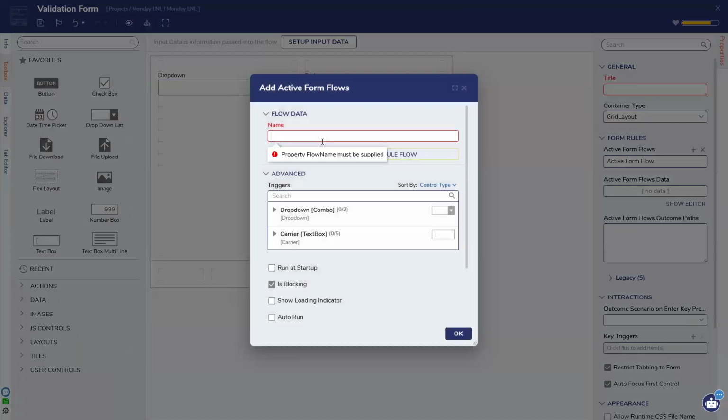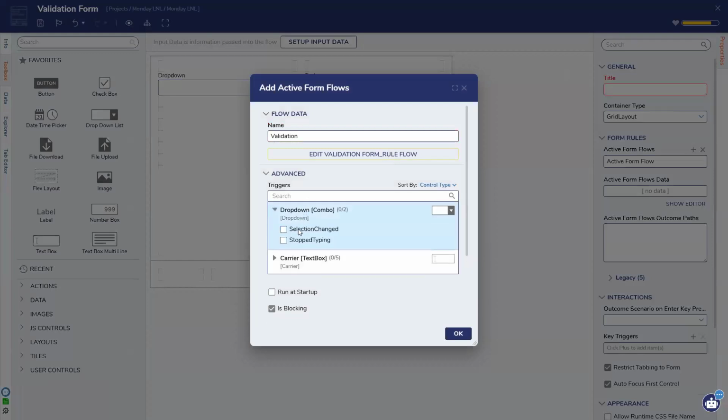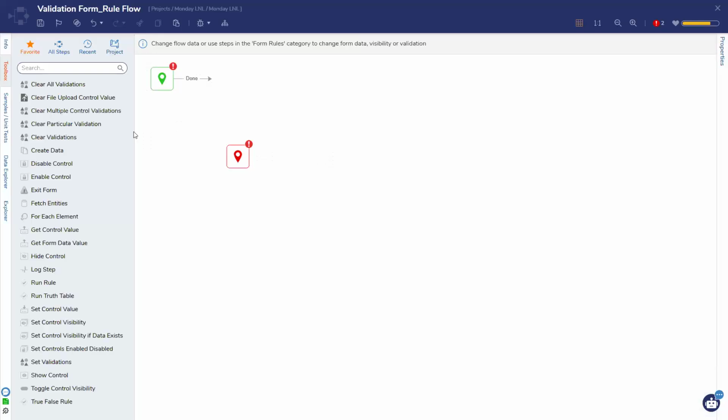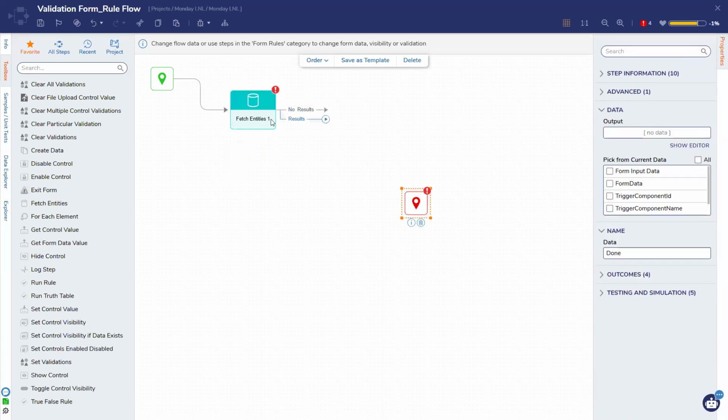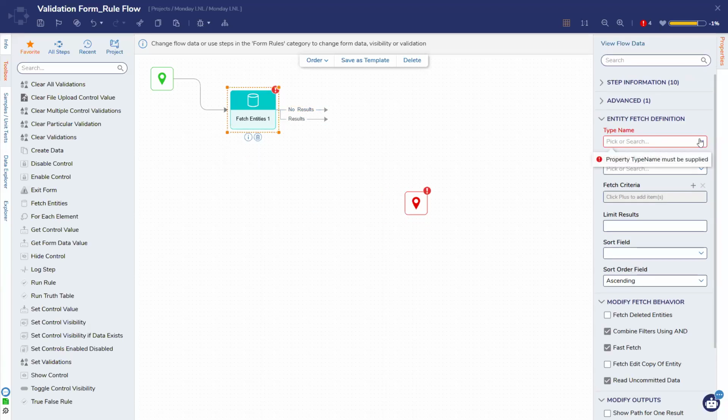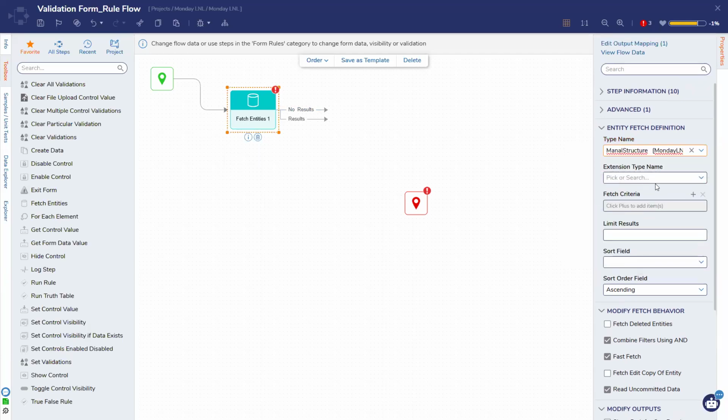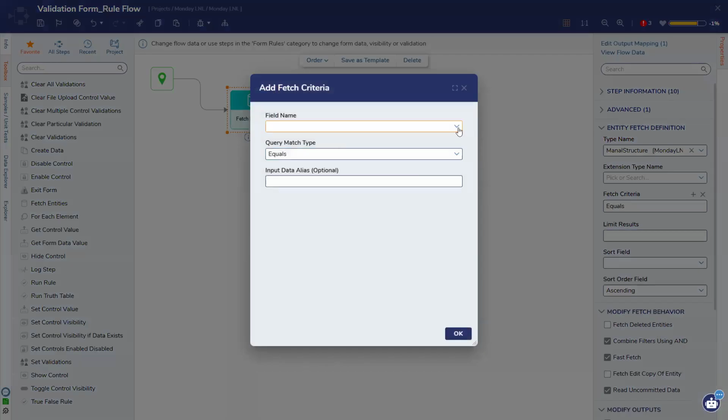So now we're going to create an active form flow. This will be our validation form. It's going to run anytime someone changes the drop down selection or changes the carrier selection over here. We're going to use a fetch entity step. All right. So on this fetch entities, we are going to fetch our unique type that we created, and we're going to add 2 fetch criteria to it.